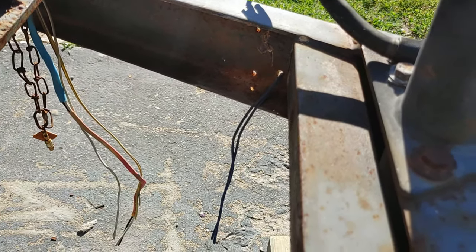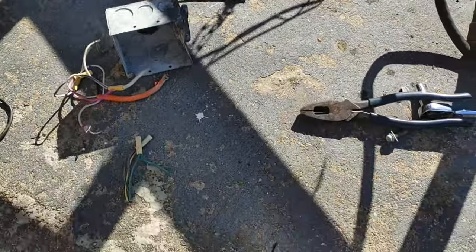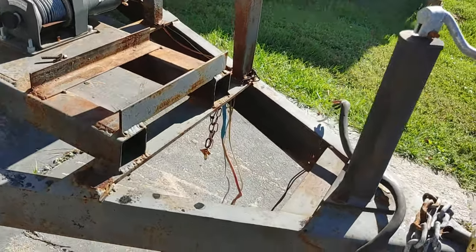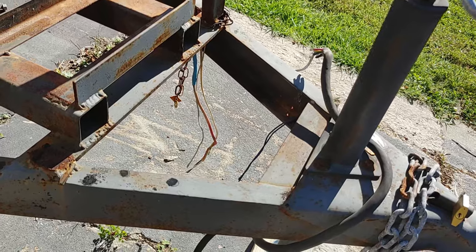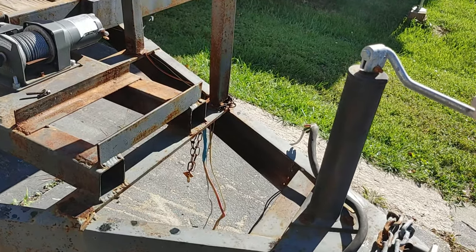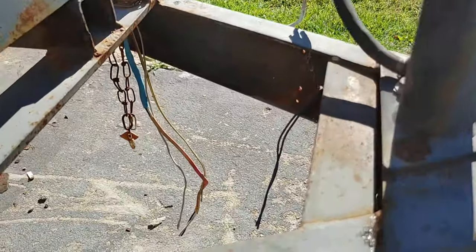All right, so there we go. Got the box out, some of these other wires. Probably like, Anson, how do you know what all these wires go to? Well, yeah, this is what I'm actually doing for a living right now, is working on trailers and boats. And yeah, so I know.